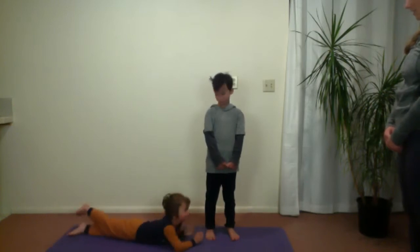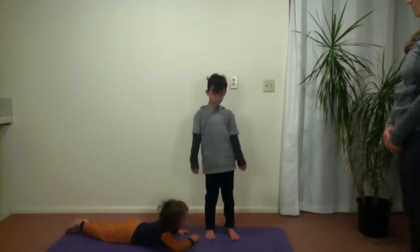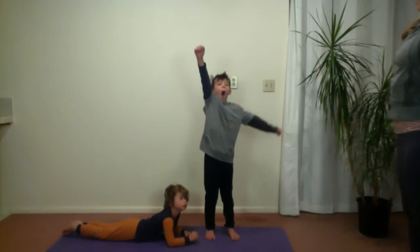Whoa, McCoy, you are doing some planks right away. Okay, and then how do you do good morning stretches? Like this. Good morning. Oh, with yawns for your face too?